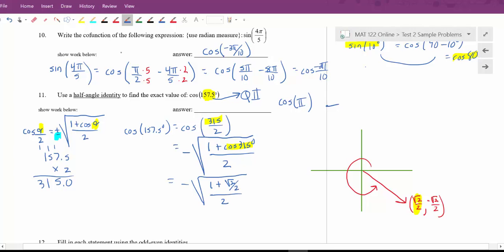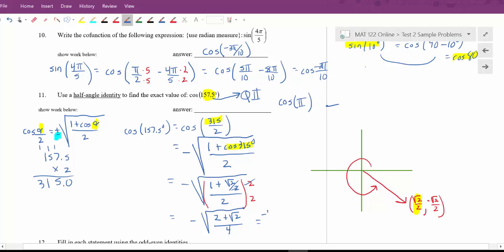And we've got a complex fraction, so we're going to get rid of that by multiplying by 2 over 2. Okay, so what we're going to have is, in the numerator, a big radical again here. So 2 times 1 is 2. These cross out. Remember, you're doing a distributive property. And then 2 times 2 is 4. And then you can do the square root.